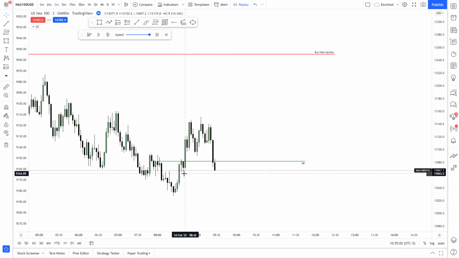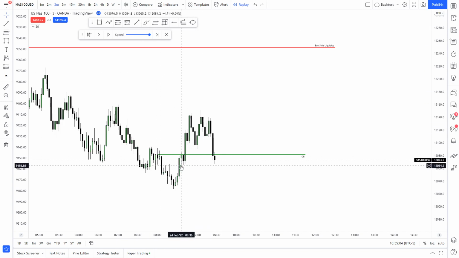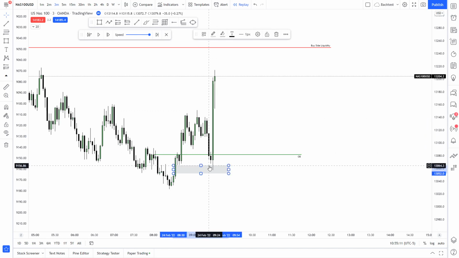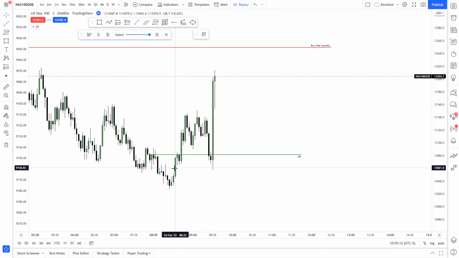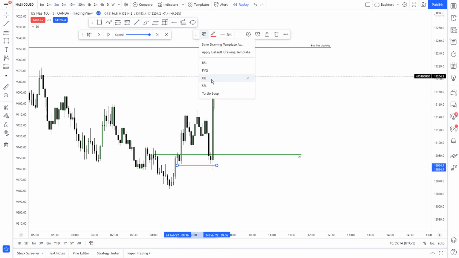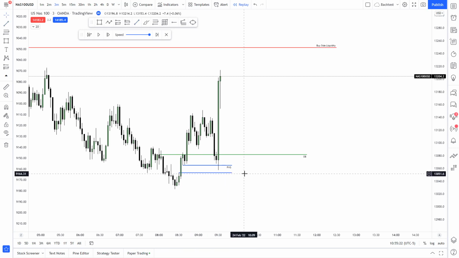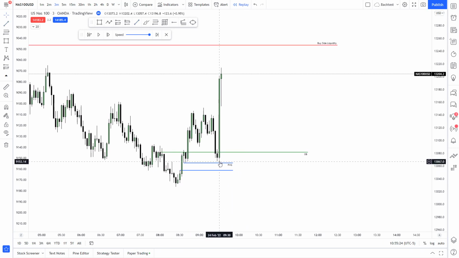Looking for price to come into this order block and possibly this imbalance below here. See if it comes on there. Yep. So you could have entered off the order block, and you could have entered off this fair value gap for a refined entry. So you could have gotten off this.